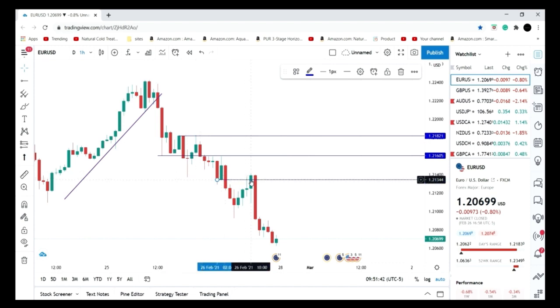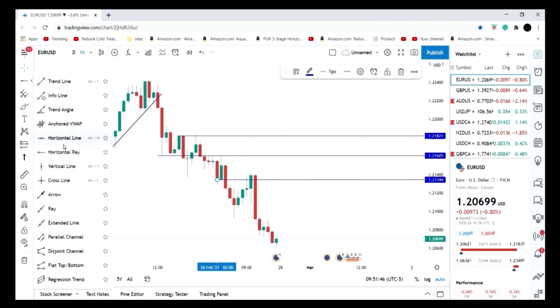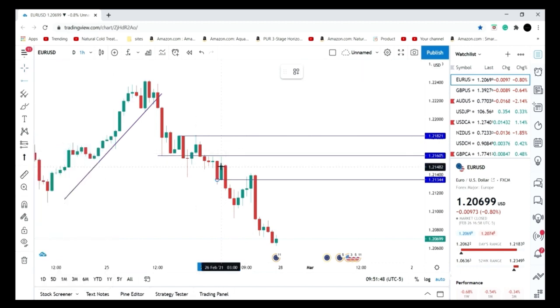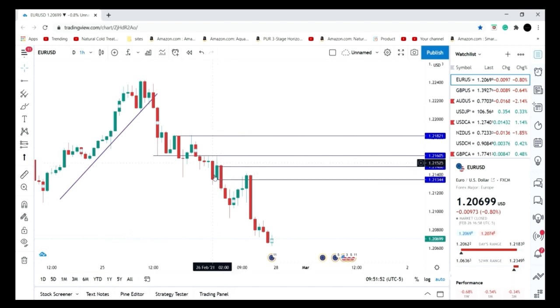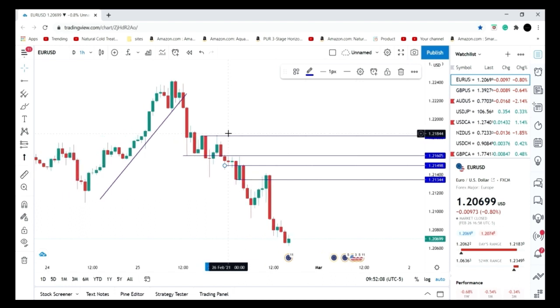Now, let's say the market continues to go back up. I'm going to put it at the body of the candle first, right here at the body of this green candle, because we have a wick right here. Then I'm going to have another one at the top of the wick. Usually I have two, at the body and at the wick. And that's how you draw your levels.